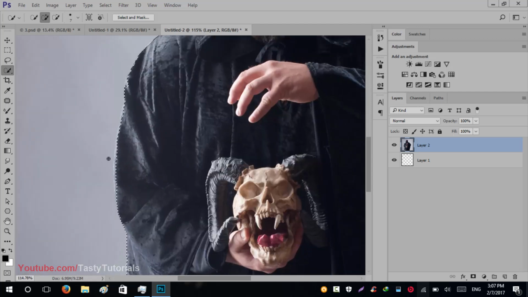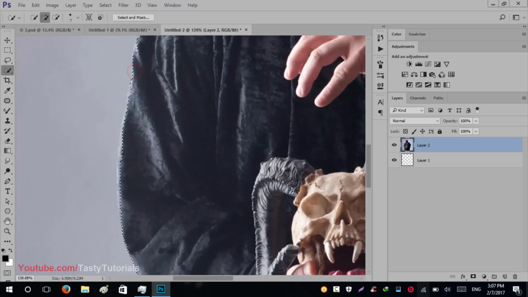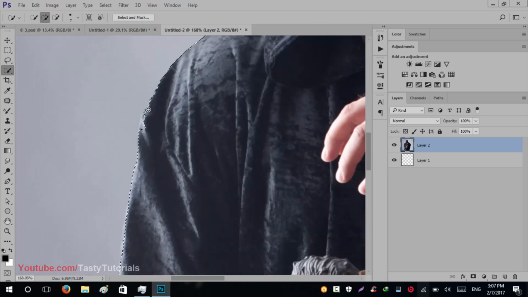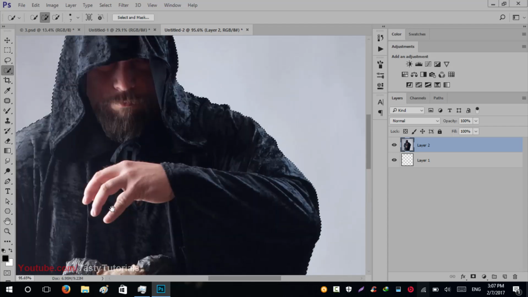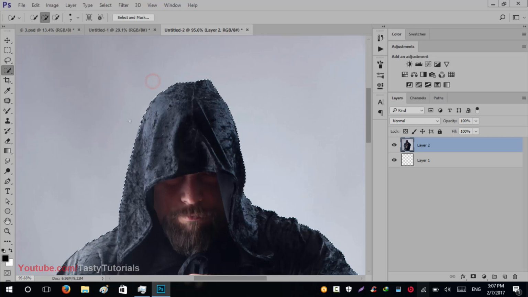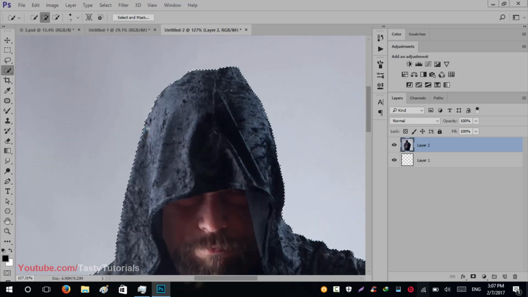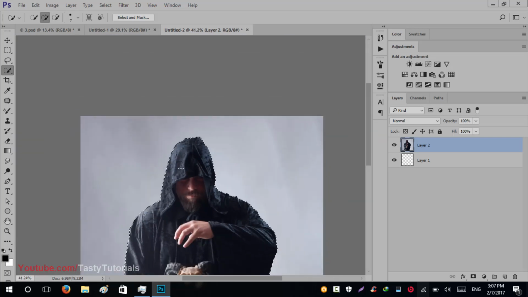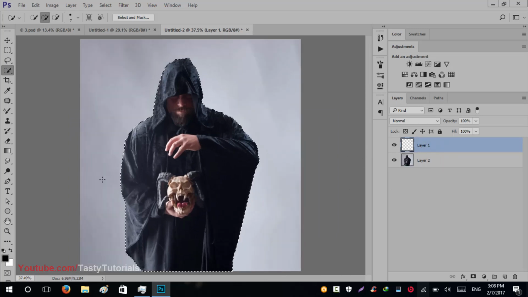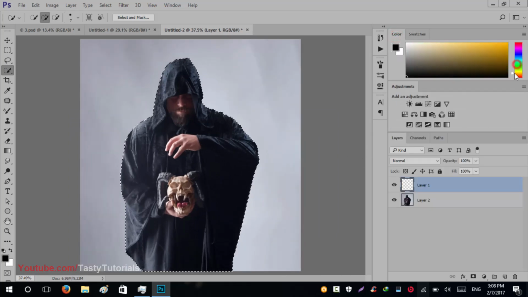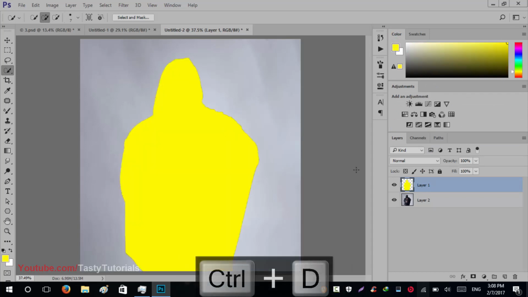Okay, so good. You can see that this side is still not added into our selection, so we'll simply add it. Make sure that everything is fine while we are selecting. Yes, we are fine with the settings. Now pick this layer on the top. This is an empty layer, so select a color. This time we will use a yellow color. You can fill it with any color.